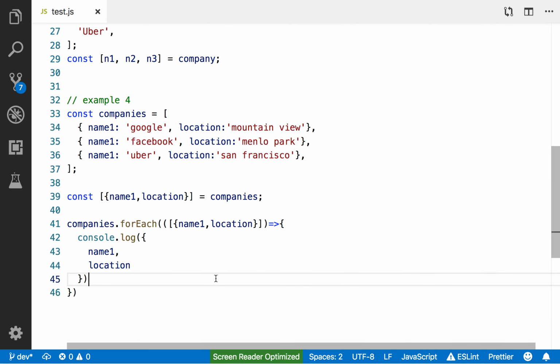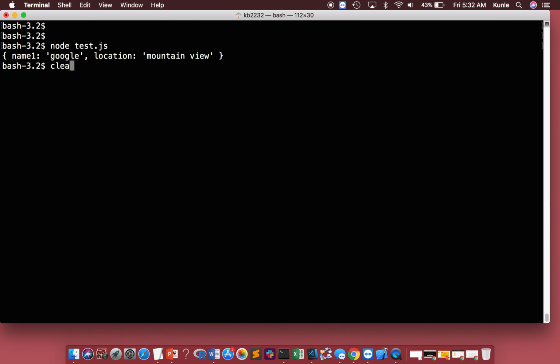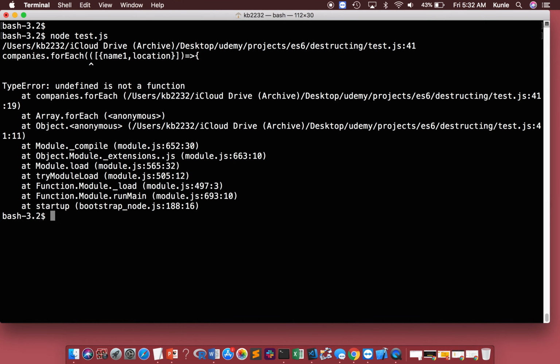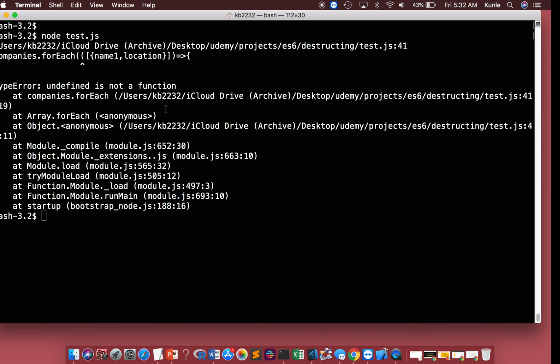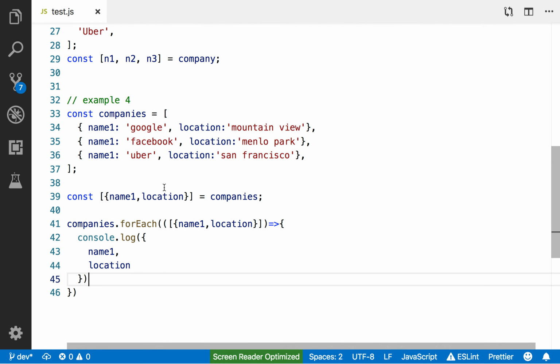Okay, let's cross my fingers again, the errors. Undefined is not a function. Yeah, I knew something was gonna happen. Okay, what is my error this time? No, that doesn't make sense.